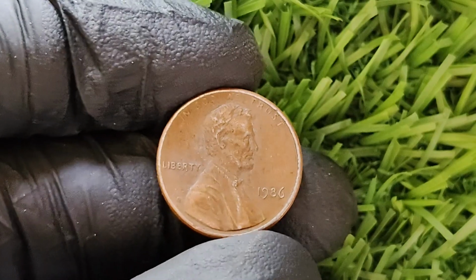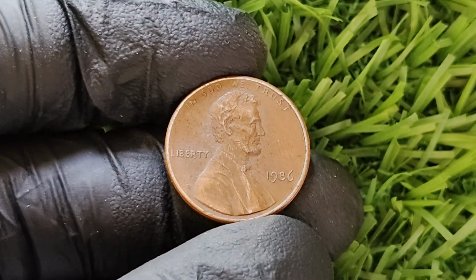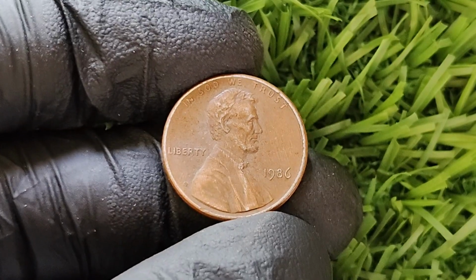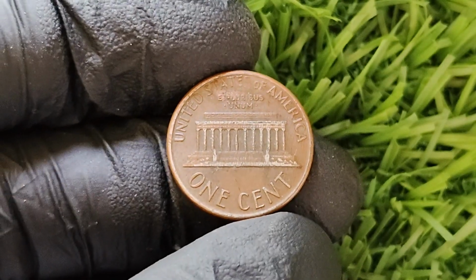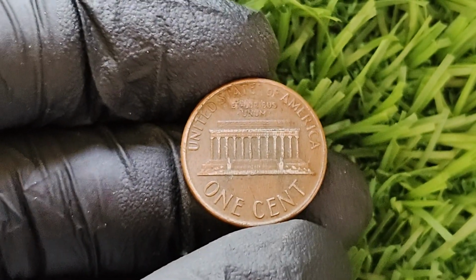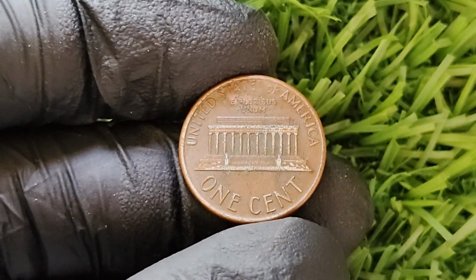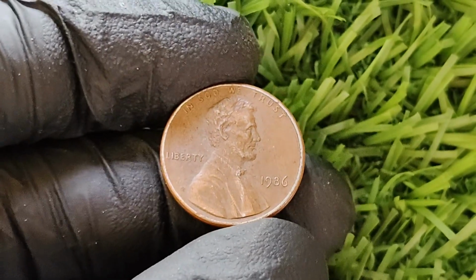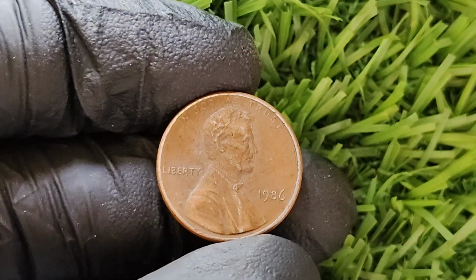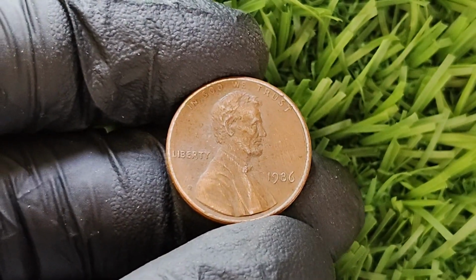Let's also talk strategy for a second. If you're new to coin collecting or just love the idea of turning pocket change into a payday, here's what you can do. Never ignore your pennies. I know, they're the underdogs. But hey, this underdog's worth more than most cars. Learn to spot errors: off-center strikes, missing letters, doubled dies, and of course, missing mint marks. Get a good magnifier. Seriously. You're not gonna catch these fine details with the naked eye unless your vision's better than mine, in which case, good for you. Check coin grading sites.